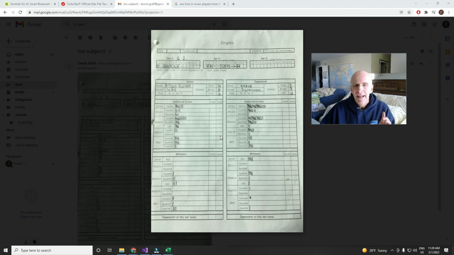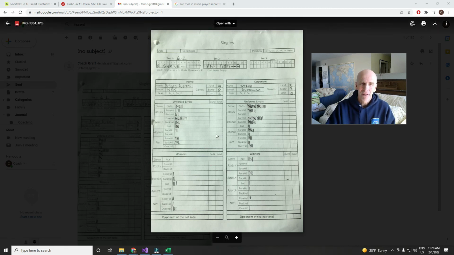It's great. Not only is it great for me as a coach to be able to walk around there, but when I'm actually playing a match and I have someone taking these stats for me, it really allows me to see where my weaknesses in my game are. Because honestly, when you finish playing the match, you don't know everything that happened. So I would encourage you, get a copy of this stat sheet, fill it out, have someone take stats for you, and learn from it.